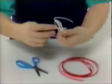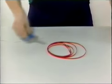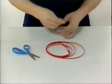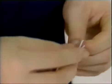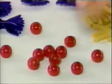To make a necklace, first measure a piece of thin rolled elastic around your neck. Then cut it to the length you want. Tie a knot in one end. Now you're ready to start threading.